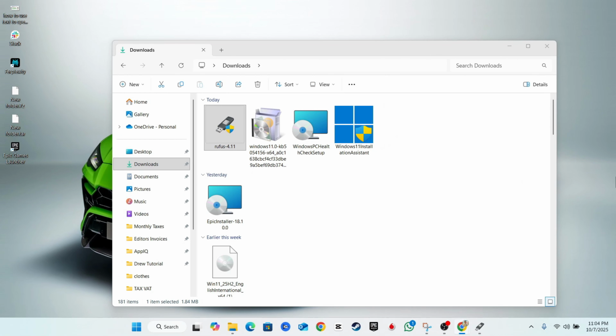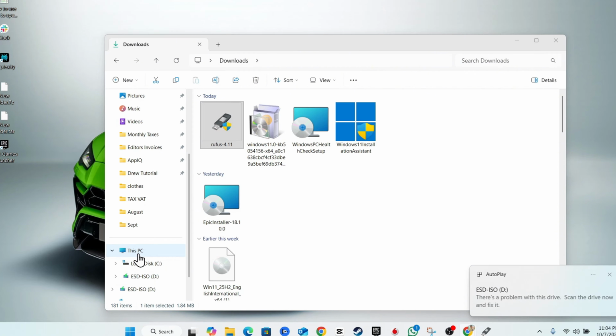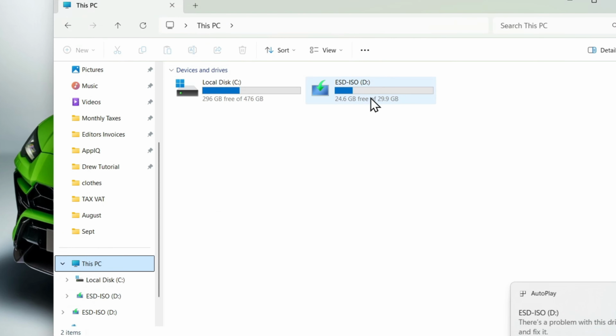You want to get your USB drive or your USB stick, right? And I have a USB stick right here, and I'm going to push this in my computer. It currently has the older version of Windows, so you're going to see the full process of how to do that. And I'm going to go to This PC and I'm going to see it. So here you can see it.